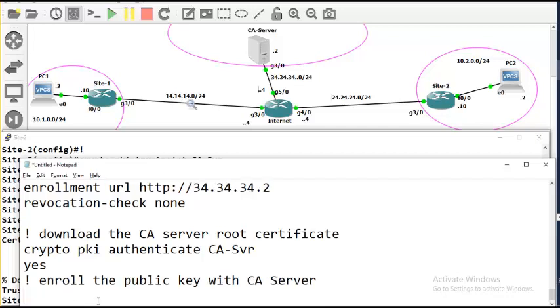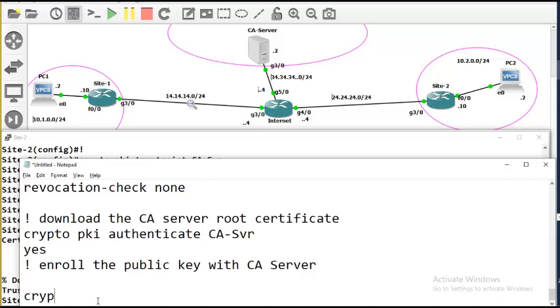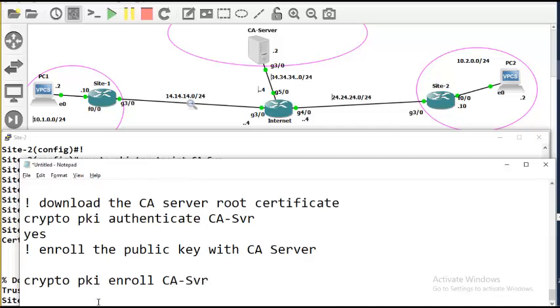What is the command? Crypto PKI enroll, not ABC, CA-server. And then it will ask you to set the password.